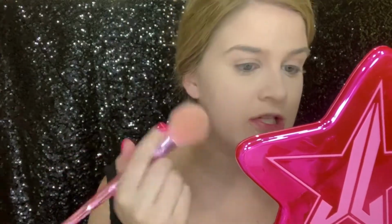Now, it really did smooth out my skin. I don't know if you can tell on camera, but it's very smooth. I don't seem to have a lot of texture problems right now because that really helped to smooth out my skin. All right, so moving on, the next step is going to be our bronzer.